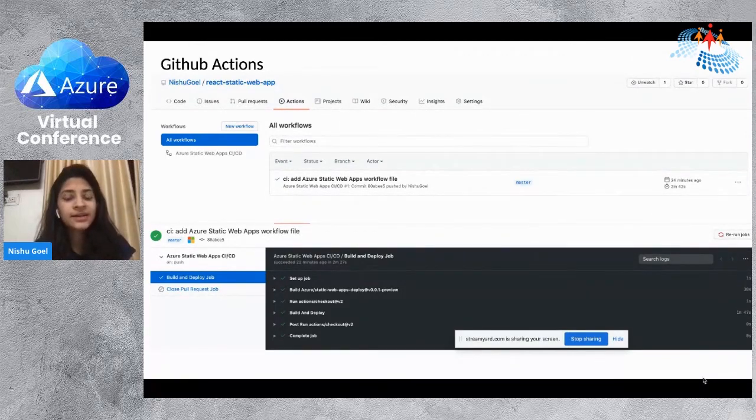And finally, the extension that was announced at Build 2020, which is Azure Static Web Apps. So as you can see here, it's running many tasks. It's setting up the job, it's building the pipeline, it's running the required actions, and then it finally deploys and runs the actions required. When the job is completed, it should finally go to Azure and create an instance of our application where it is finally deployed.